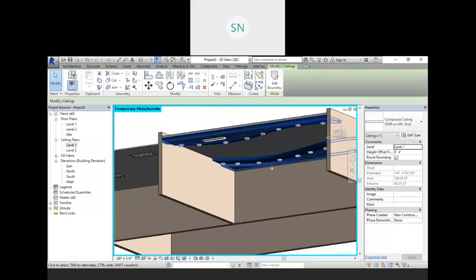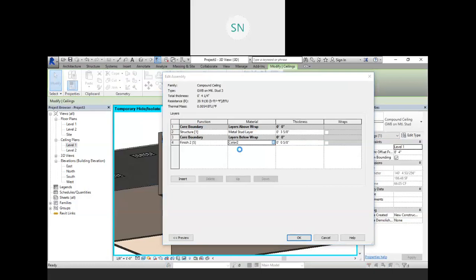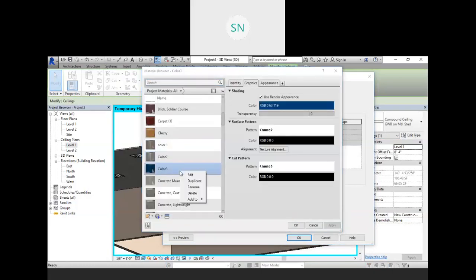Now on the last one, we will use one more light color. So again duplicate this, okay, and edit color, take a duplicate, color 4.